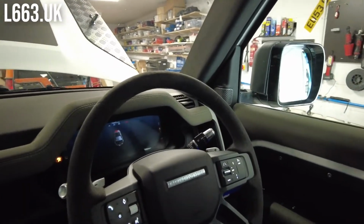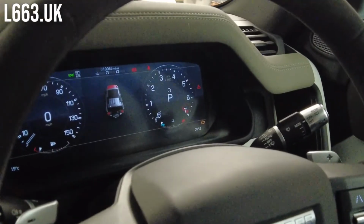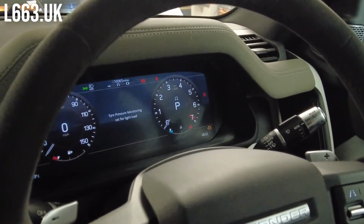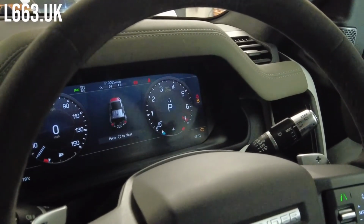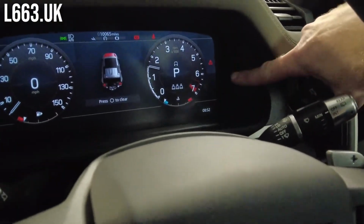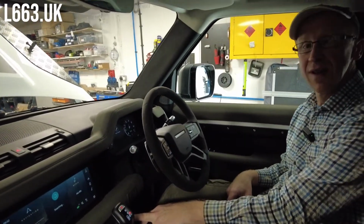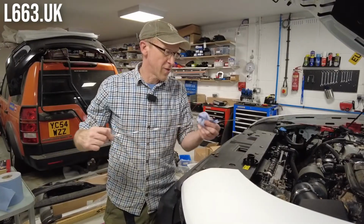So, when you turn it on, do you get an oil light on this car? Let's have a look. We've got an engine light, we've got a warning light. Okay, let's try and start it and see what happens. Yeah, the engine light's gone out. So we're all good. Just run that for a second, let the oil pump round, and then we'll give it a final check. Right, so we're all done.